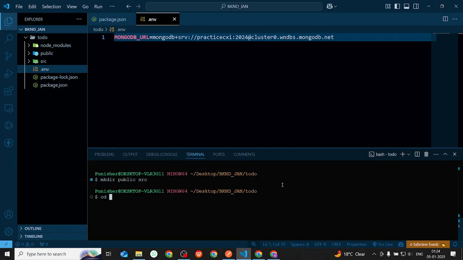Now I have to go inside the src, and inside the src there will be a couple of files like database, and inside this database file we are going to configure our database. That will help you to establish a connection between the server and the database, right?